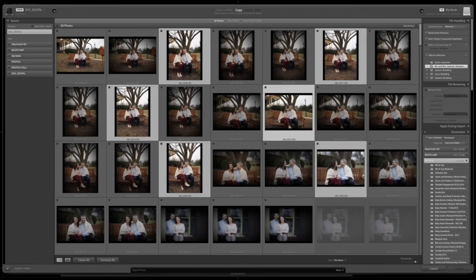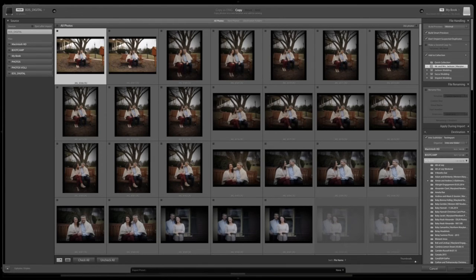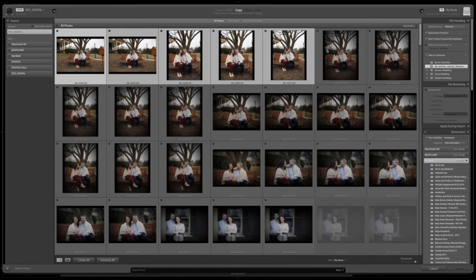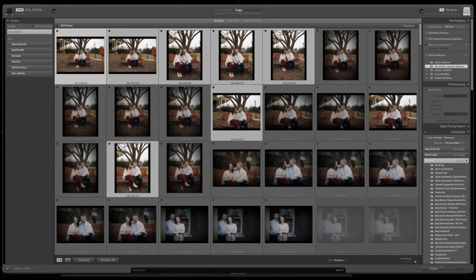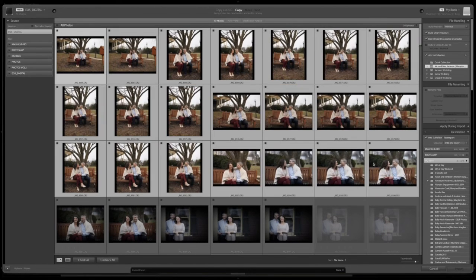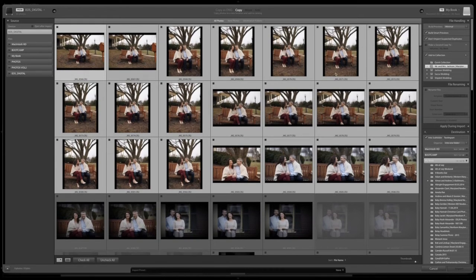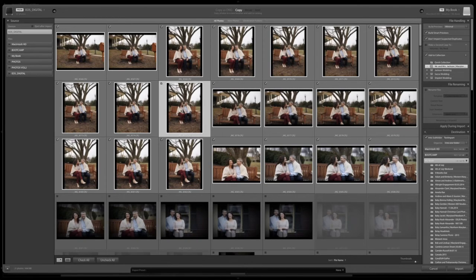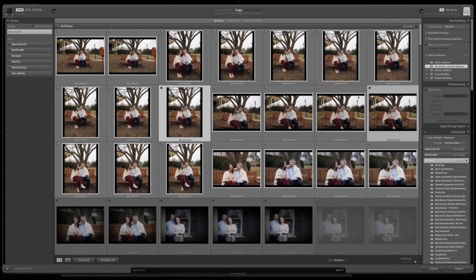So I should note that I am holding down the Command key on a Mac, or the Control key on Windows, and selecting the different ones. You can also hold down Shift, and it will select groups of photos. So once you have the photos highlighted that you want to import, you press any of the checkboxes, and they all get checked. You can do the same in reverse and uncheck as many as you want, or you can check them all and say you don't want this one, or this one, you can uncheck those and they'll be taken out of your selection.